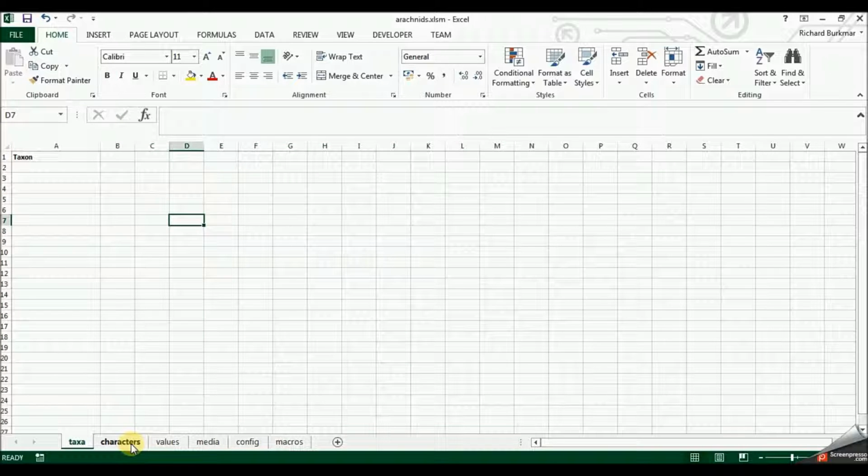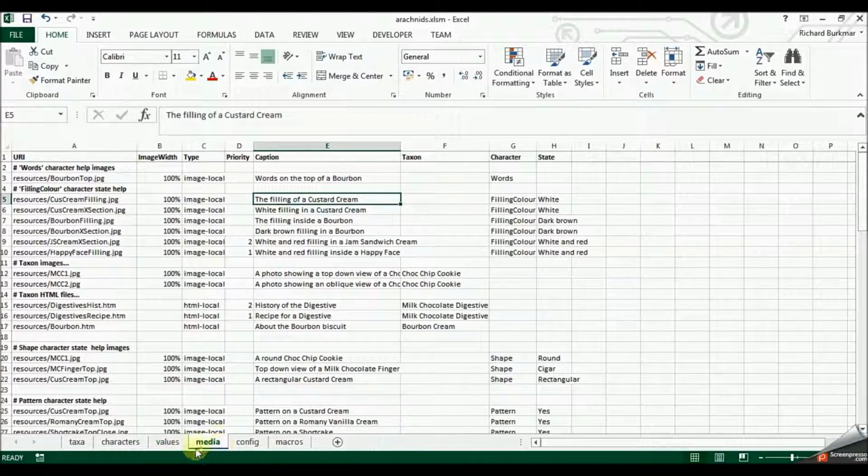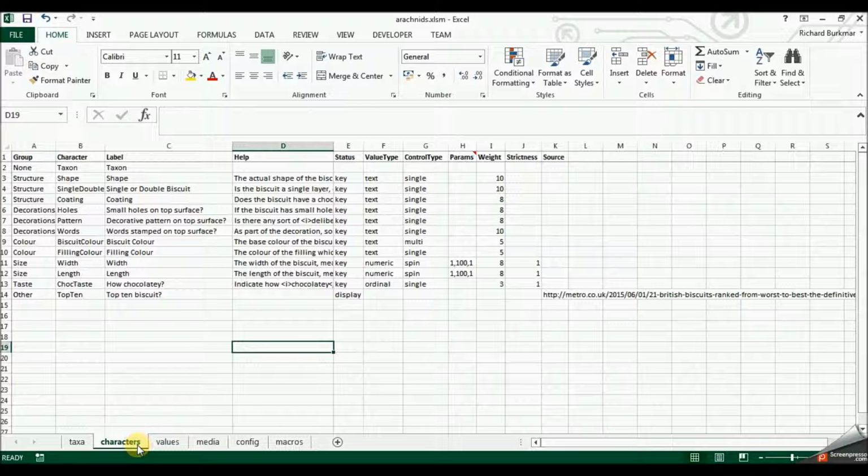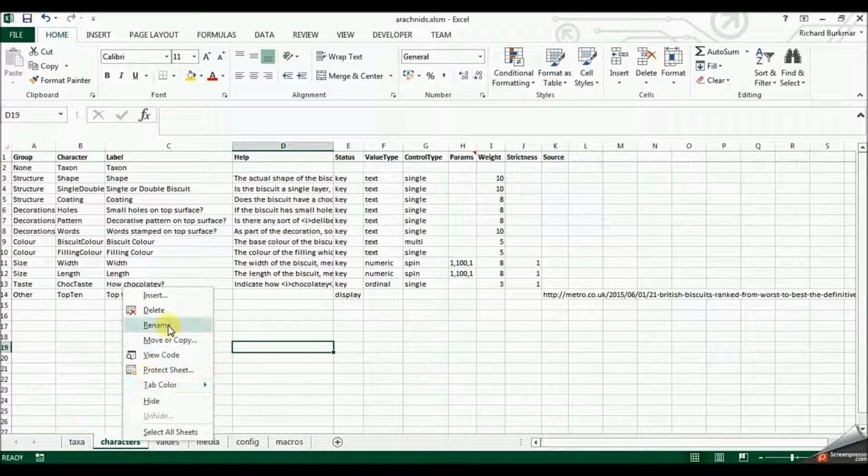I could do the same with the characters, values, media tab here, but I want to keep these because they're useful templates for me to create the new equivalent values for my arachnids. So instead of deleting that, I'm going to rename it.